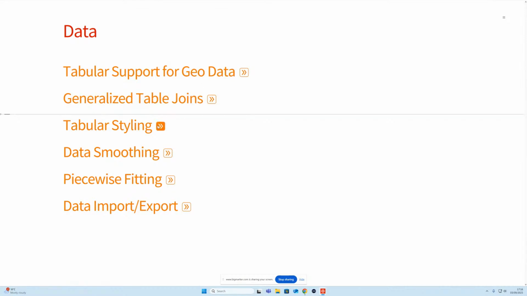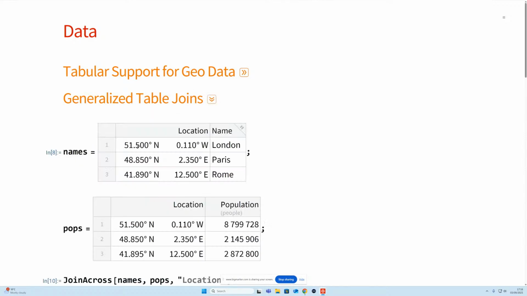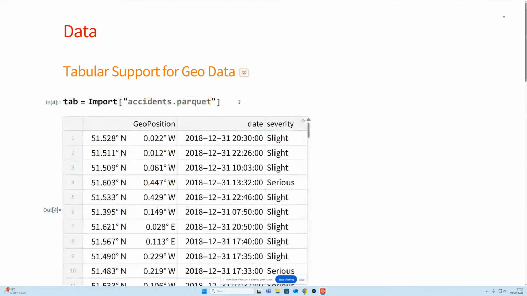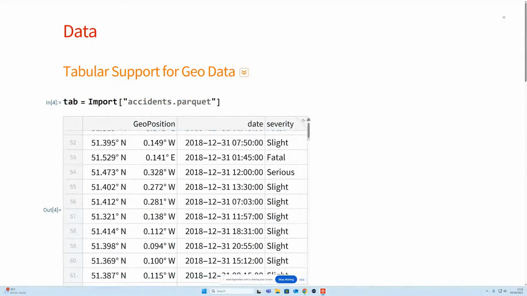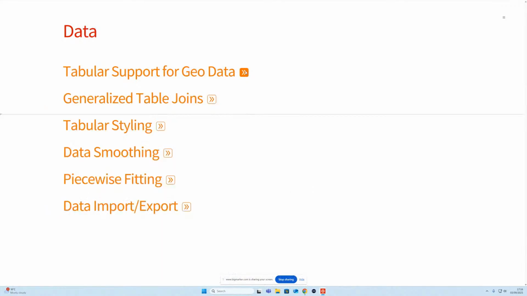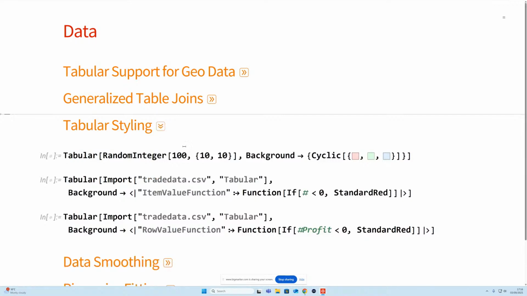Now, tabular is there principally as an efficient and elegant way of processing data, but as you'll notice, its output's kind of pretty. And when we have larger data sets, you've got things like scroll bars to be able to go through the data and store it in a notebook. So it's got a very nice interface on it. So we're also now starting to build out tabular as a presentational mechanism and as now a styling mechanism.